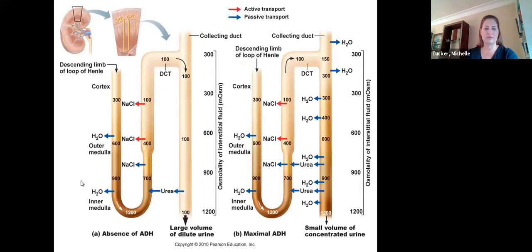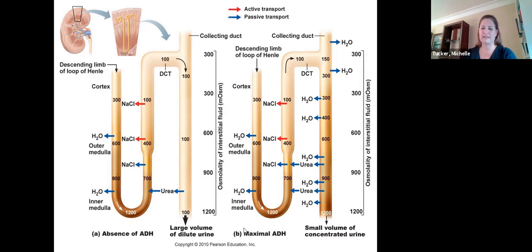So this is showing someone that is well hydrated. ADH is not going to be secreted, or it will be secreted in very low levels. The filtrate that comes out is 100 milliosmoles, and it will continue to be a large volume of dilute urine that is excreted from the body.